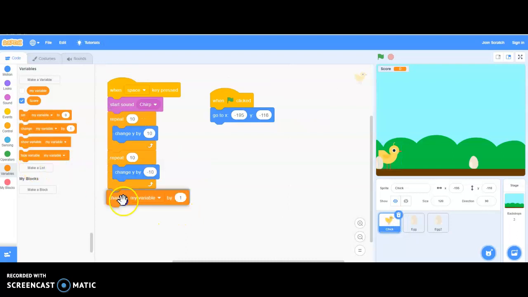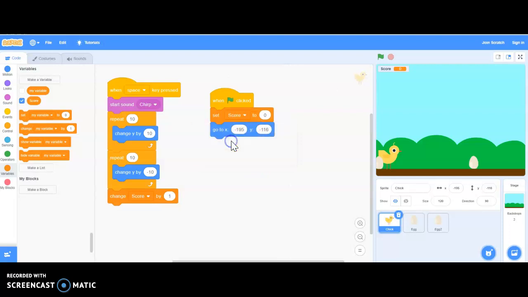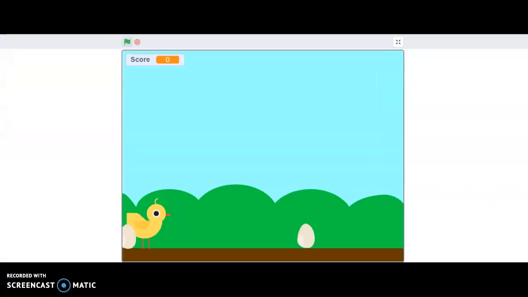Change variable over here, let's change it to score. And then we're gonna set the variable to 0 when it starts. Okay, here. So now, how about we see what we've done and accomplished?